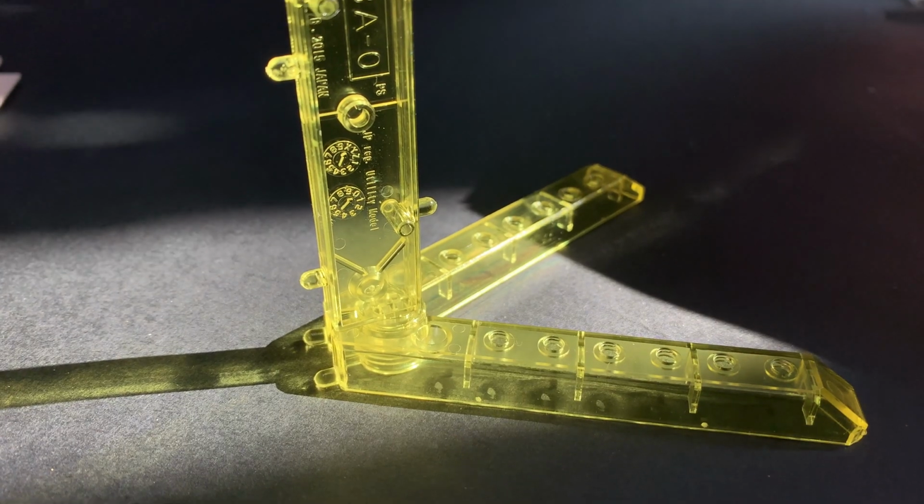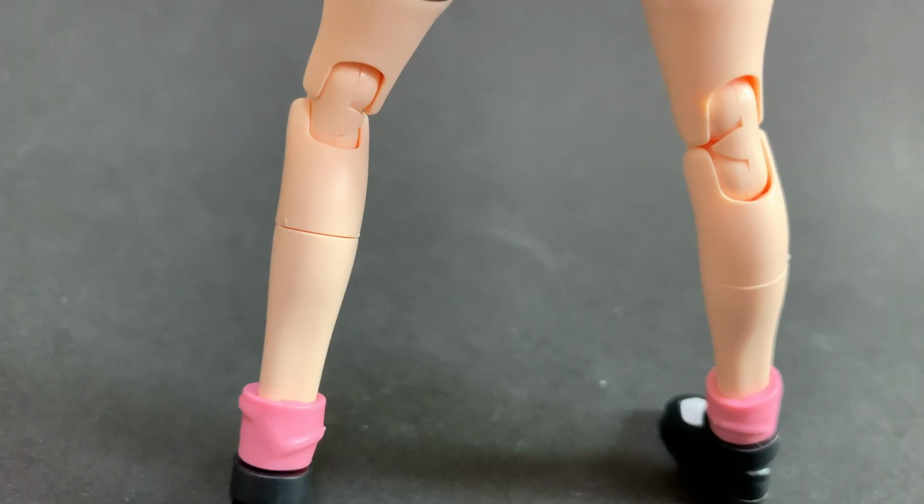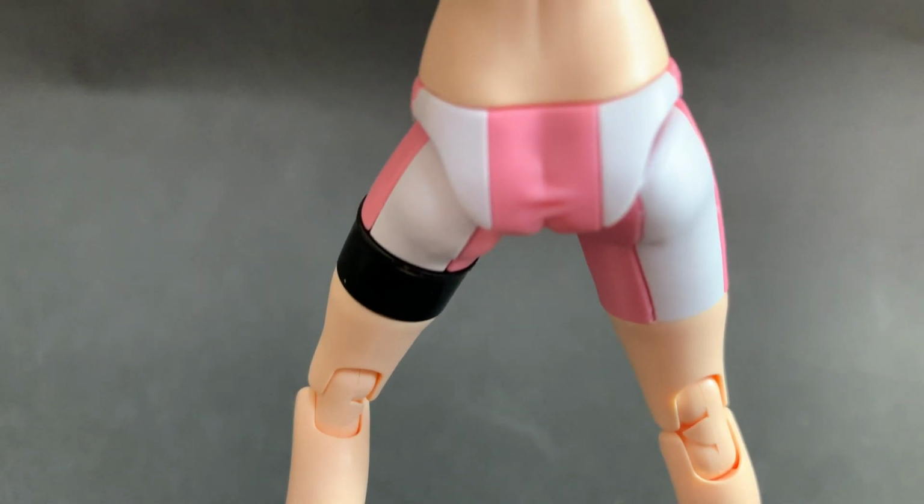So yeah, you get a standard Figurized standard stand, and it's a cool one that is in this same luminescent plastic. I don't really like the style of the stand, but I do prefer it a lot more when it's in this colour. So ending off, yeah, I really love this kit. It's simple and easy to build.